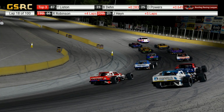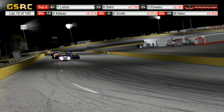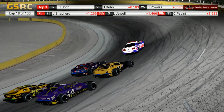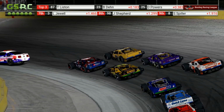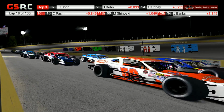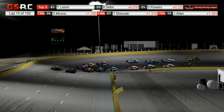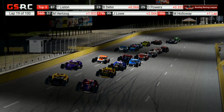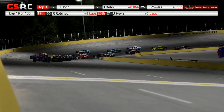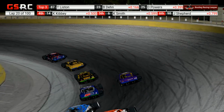Well, the lights are out on the pace car. That light bar has been extinguished. The field follows behind, everybody getting tightened up. Get ready to roll. Todd Liston brings them down. The pace car peels off. Here we go, the green flag is out. Liston back on the hammer, down into 1. Not as good of a restart that time. In fact, Dean is really wheeling it hard up top, where he's been most of this race. Already pulling that left front down on the right rear, going to try and cross him over. Nothing happening there, Liston able to cut him off.